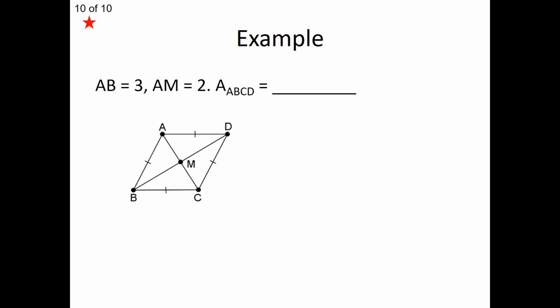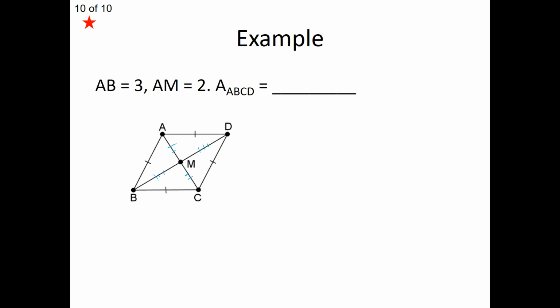Okay, first things first. When you're given a rhombus, recall two things. First of all, it is a parallelogram. Rhombuses are parallelograms. Second thing, parallelograms have something special about their diagonals. The diagonals bisect each other, which means we can claim AM and MC are equal to each other. We can claim BM and DM are equal to each other. That's going to be important for us here in just a moment.